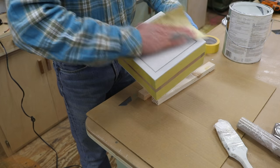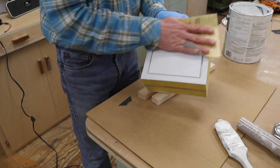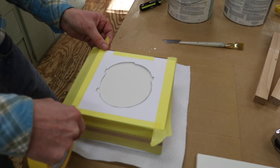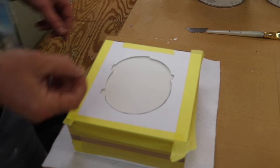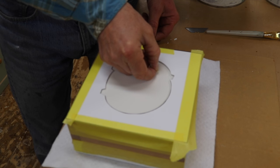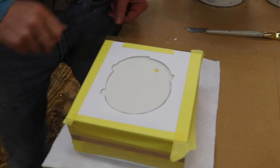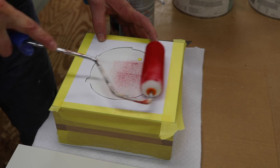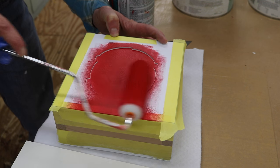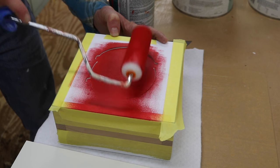I'm using a little painter's tape to mask out the sides of the box, then applying an acrylic primer to the front and back. Once that's dry I'll give it a light sanding. For the finish coat I'm using a flat latex paint — the color is Dove White. While the paint dries I went upstairs to the art studio, printed out the pig image, and cut out the stencil. I'm applying the paint — a color called Carnival Red — with a foam roller, which works great for stencils. The red paint is also latex.